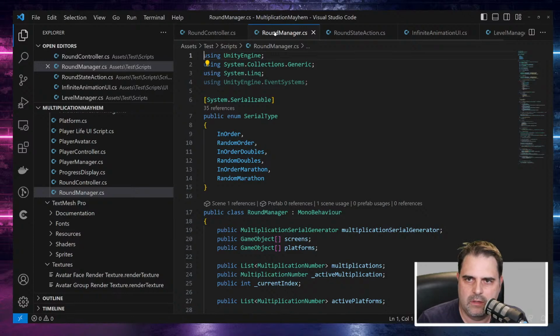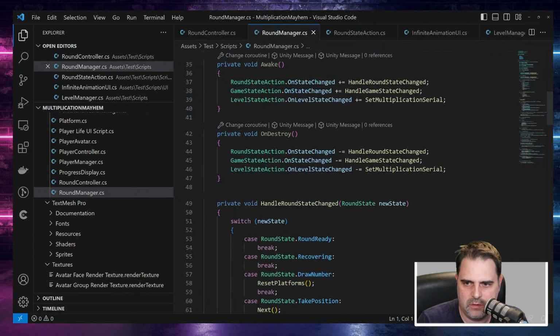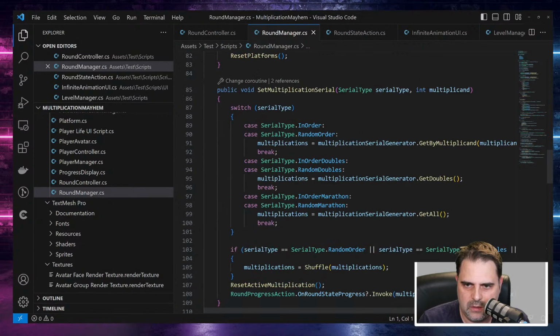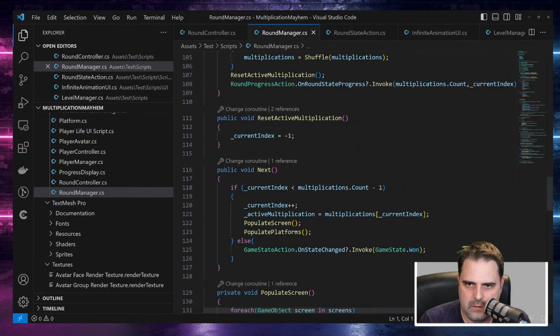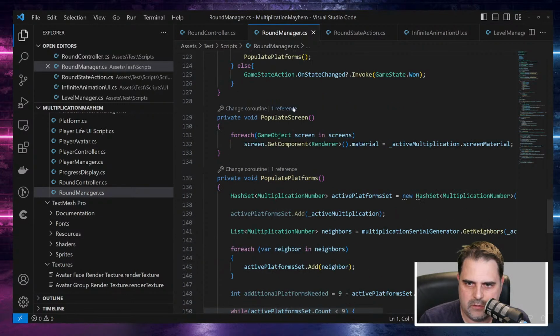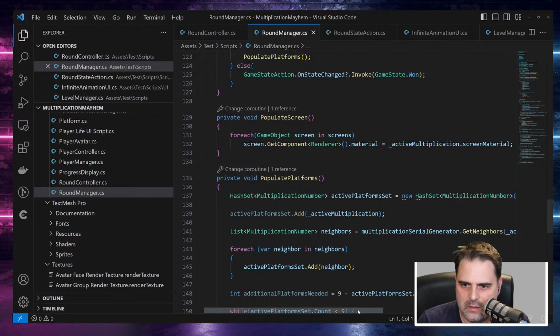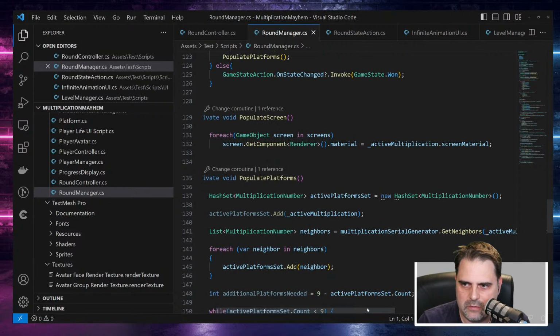So the round controller and the round manager. The round manager is the one which is setting up the different screens, populate screen. So it takes all screens and then sets up the active multiplication screen material.